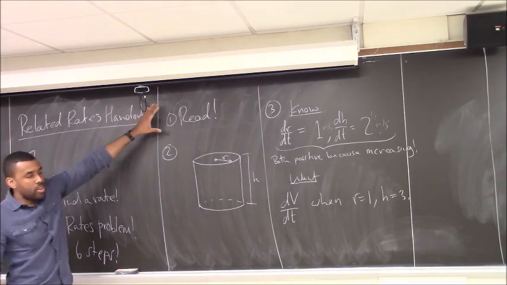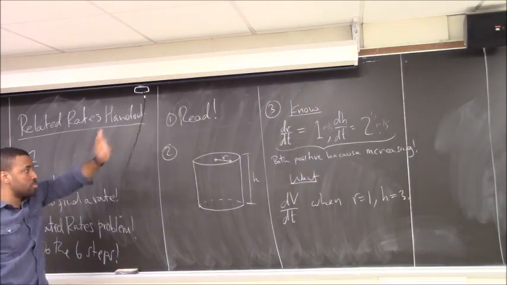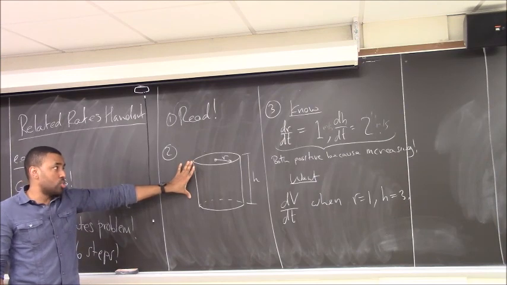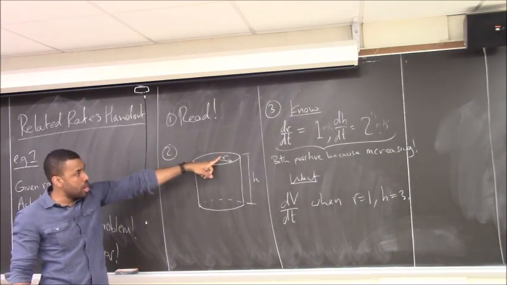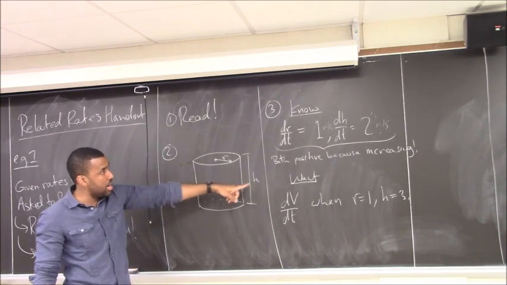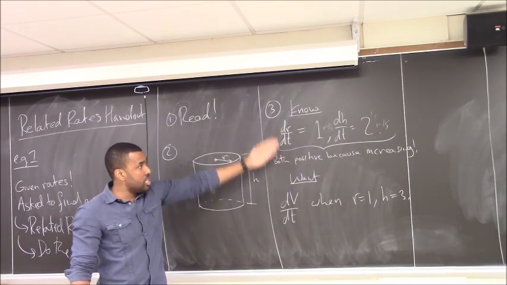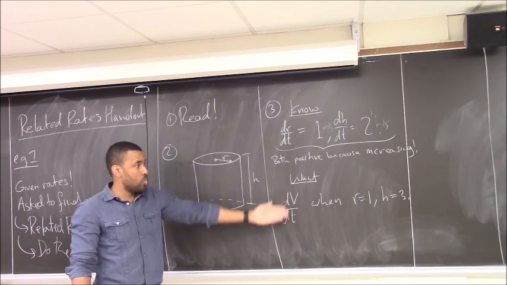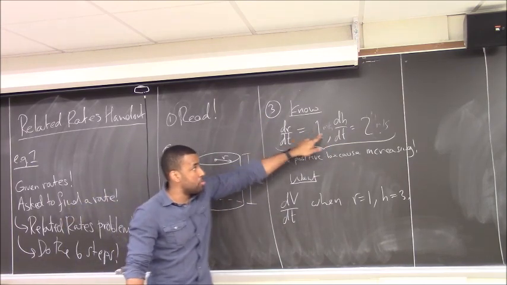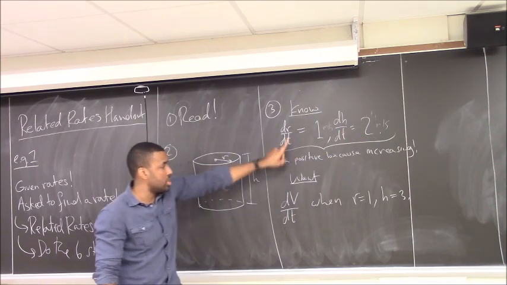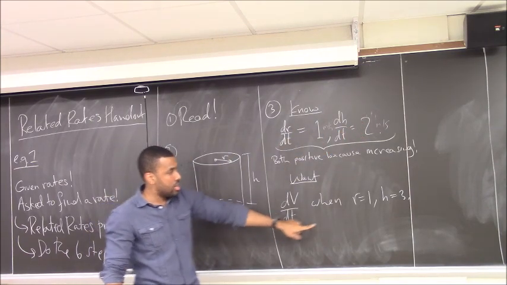So I read the problem, I recognize it as a related rates problem. That also helped me to draw this picture where my r and h are both variables. I'm using my r to represent the radius, my h to represent the height. In terms of these variables, I express what I know and what I don't know. So I know these, they're given. I made sure to put them as positive numbers because I know they're increasing. What I want is this guy in this situation.